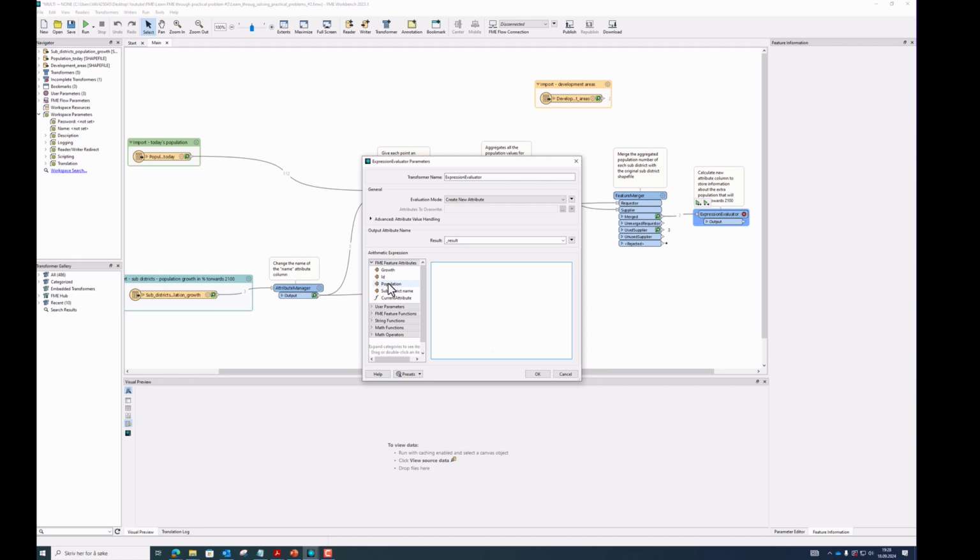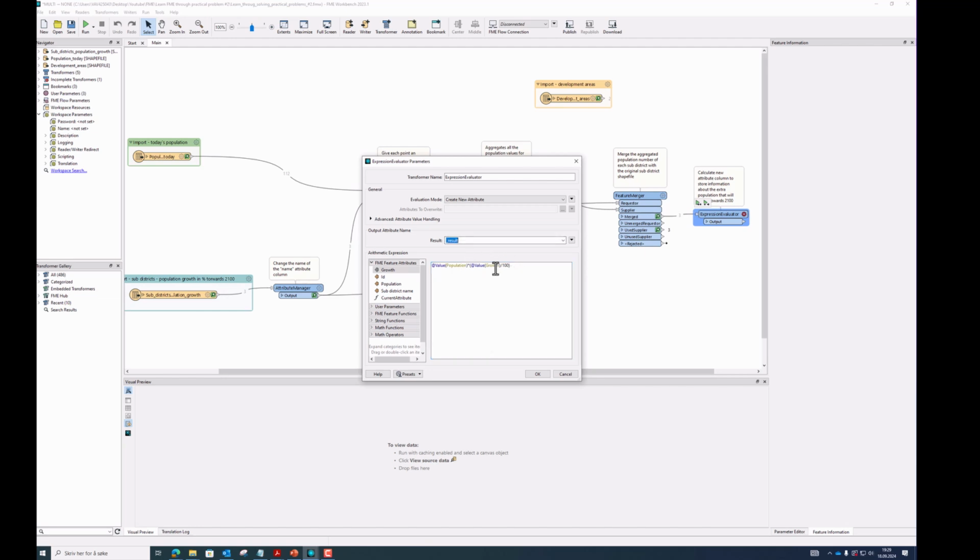So I will take the population that we have just calculated, and I will multiply it with the growth value, because that's what the population growth will be towards the year 2100. But we need to make it into percent. So I will divide by 100 so we can do this correctly.